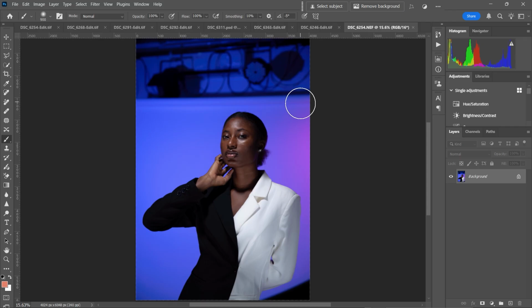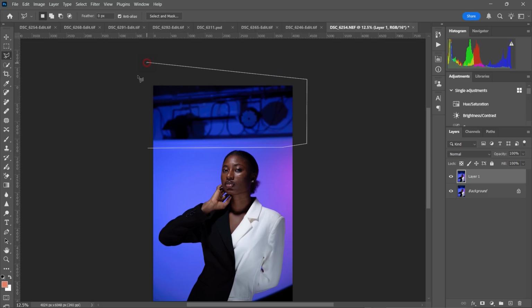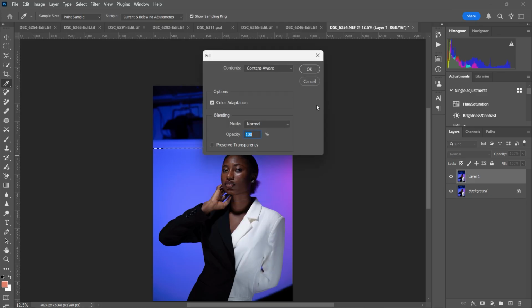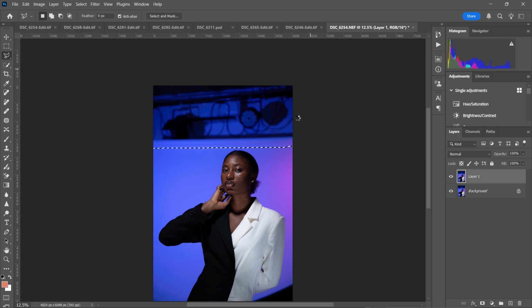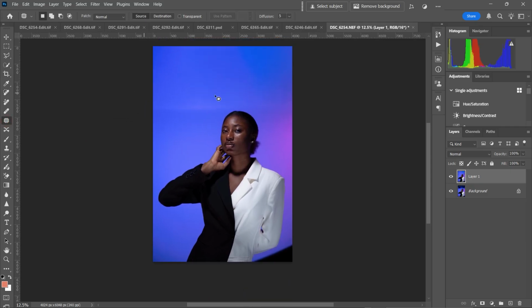Okay, so now in Photoshop, the first thing I'll do is to duplicate my background image. I'll zoom out a bit. Then I'll pick my lasso tool right here. And then I want to fill in this background. Sorry, Control Z. Then I'll right click, fill content aware. And this right here, I'll go to my patch tool because of this line right here, I want to just blend this out.